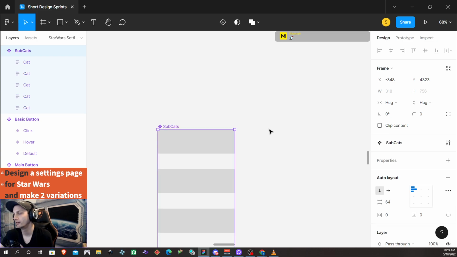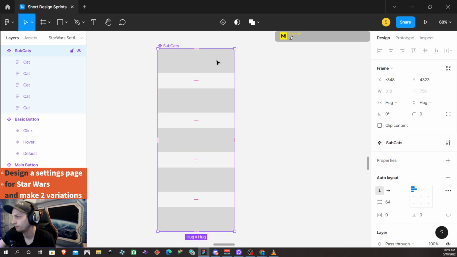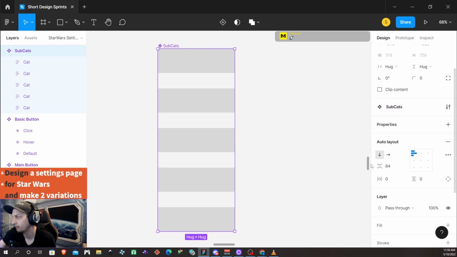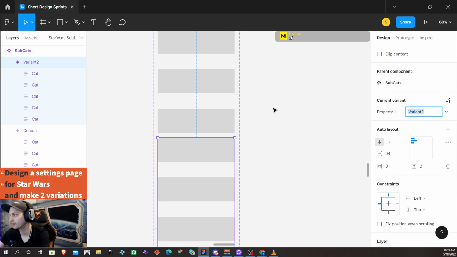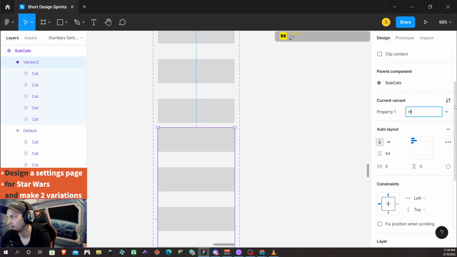This is gonna be the subcats. And then we'll do, there's 5 of them. So I need 5 variations, I guess. So let's do it. We're gonna call this one hover 1 and see what happens.